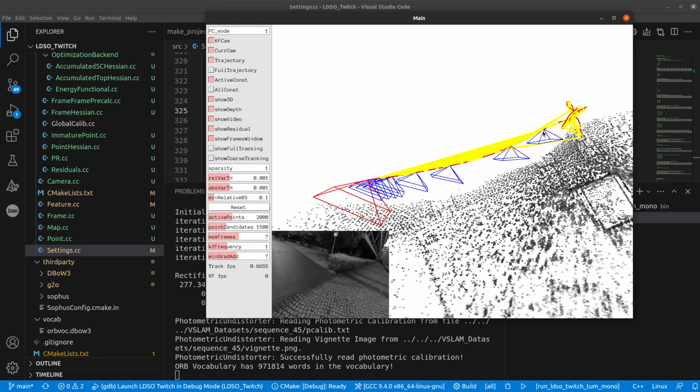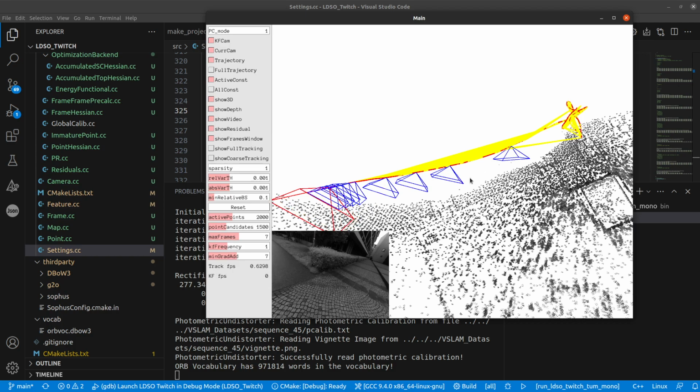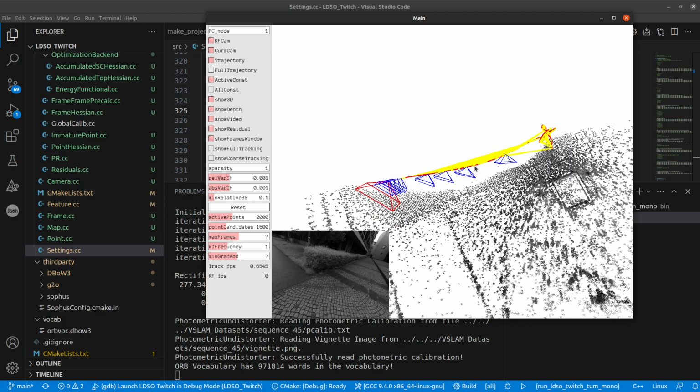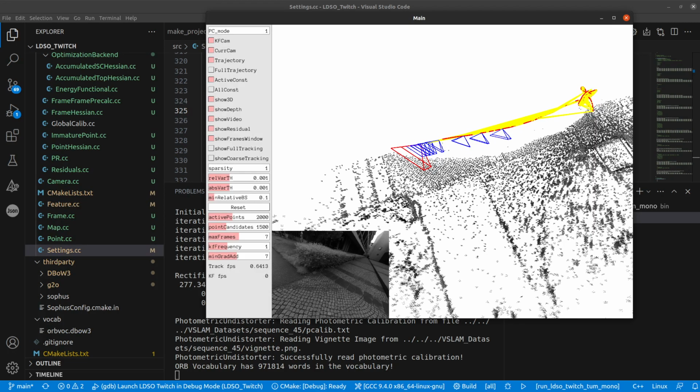But at some point, those blue cameras from the beginning will disappear, but they are still stored in the 3D viewer, of course, but also in this global keyframe map. They are just not used anymore in the sliding window, so they are marginalized. They fall out of this sliding window, like here once again.